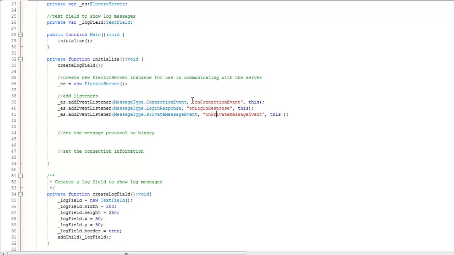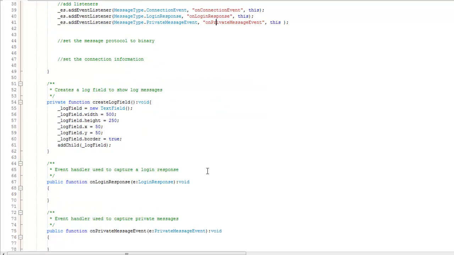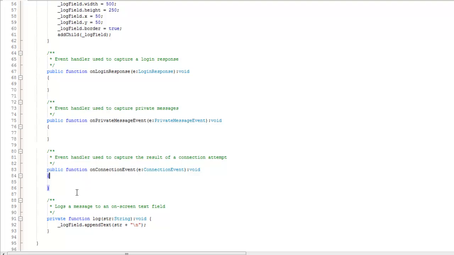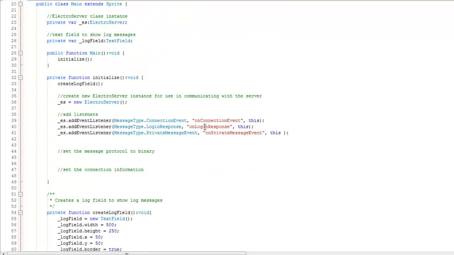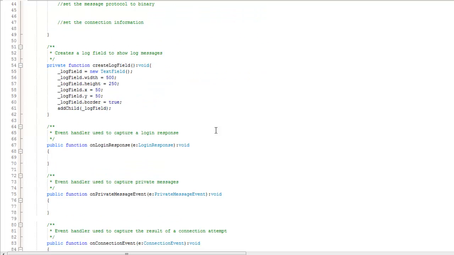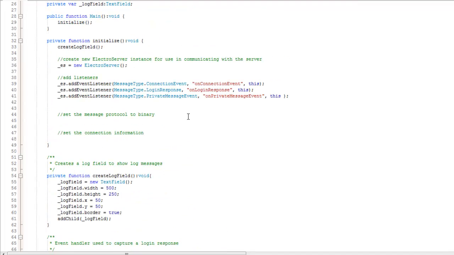The first event calls the onConnectionEvent function, which I declared down here. It's a public function called onConnectionEvent, and it accepts a connection event argument. The login response event fires the onLoginResponse function, and that is a public void function, and it accepts an argument called login response of the type login response.